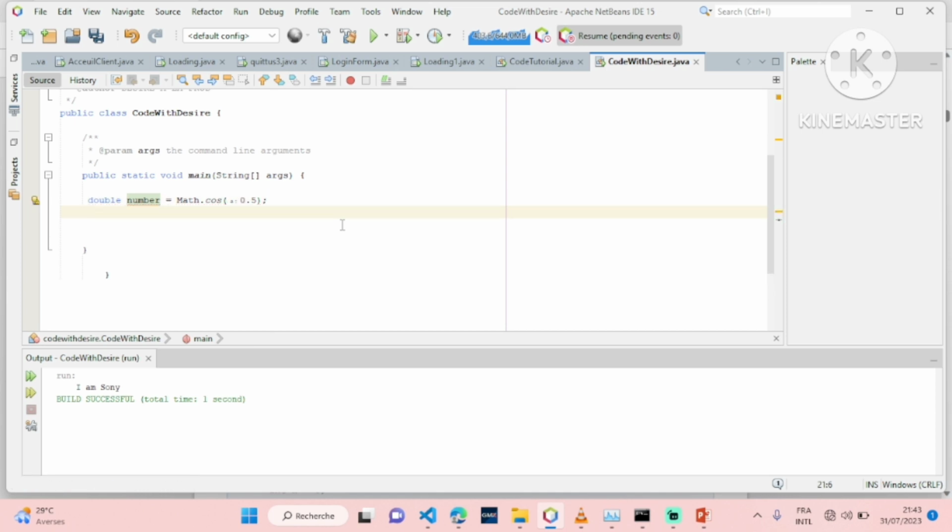If we put System dot out dot println and we say number, it will give us our result.